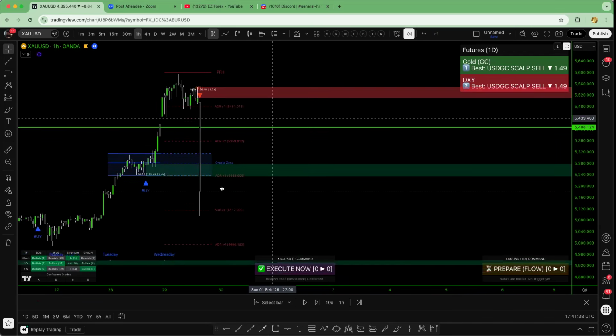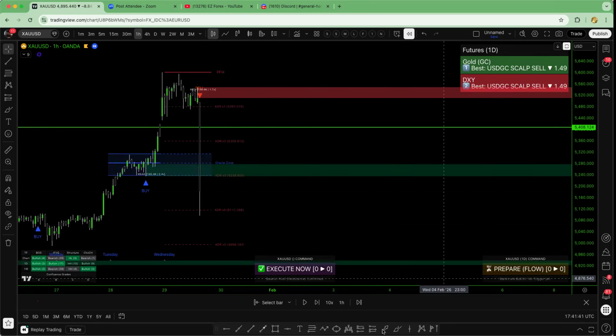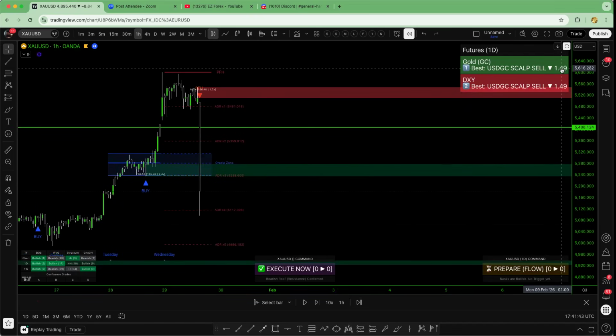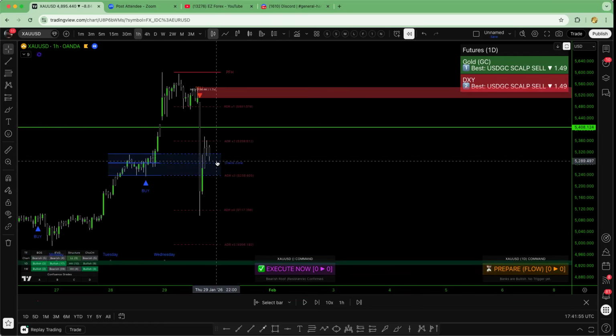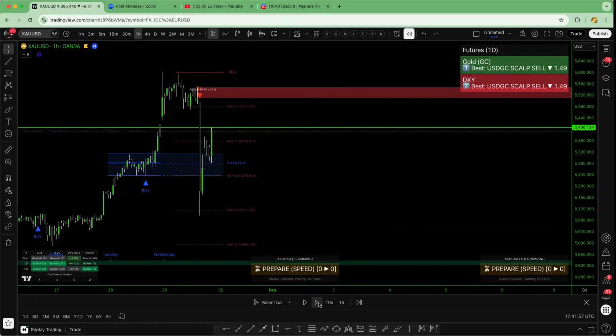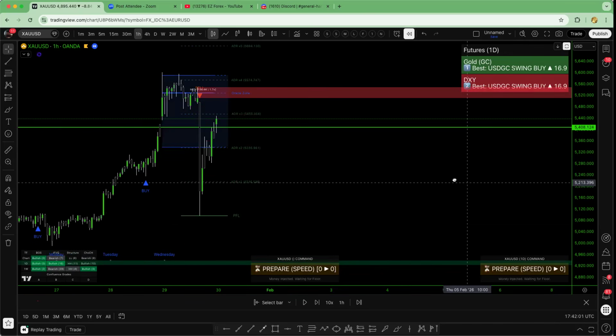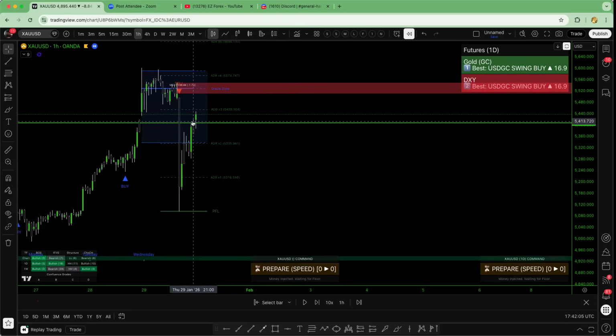Now that's not even the issue. Even if you miss that, now look what happens. You can see instantly it went from the 20 velocity to now it's gone into a scalp sell velocity, this 1.4. Let's go into the next day. Let's see what happened. Boom. So even though it's gone into this, hold on.